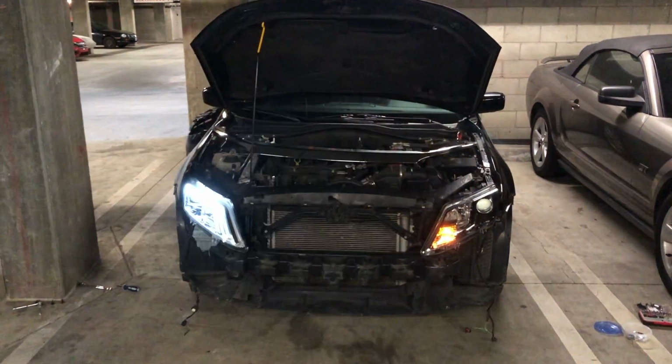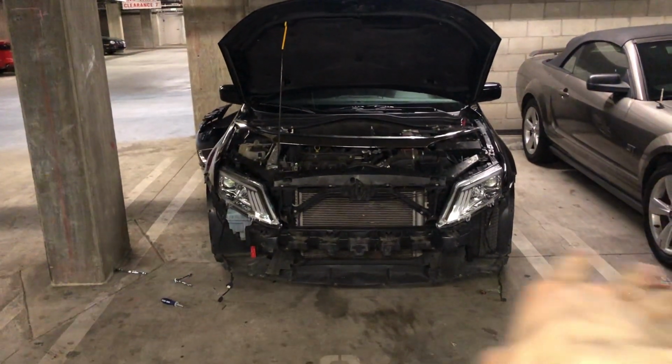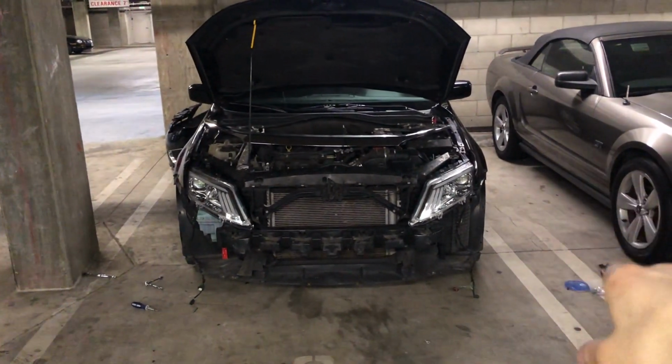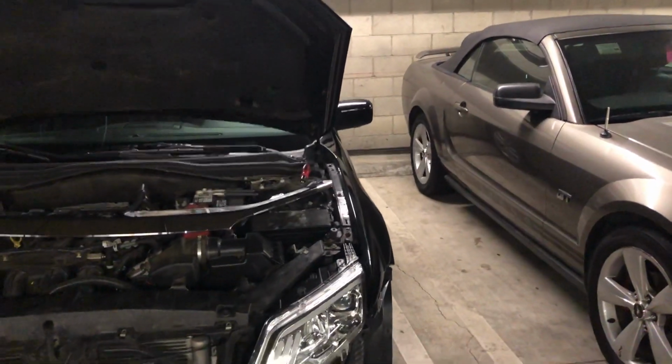I'll go ahead and install the other one and then you can get full view of everything. Okay, just got both lights in. This light was kind of hard to put in. I think the reason why is because this side has been in a crash.